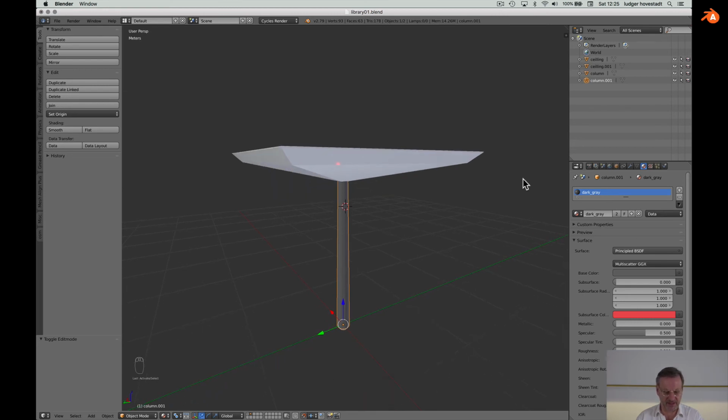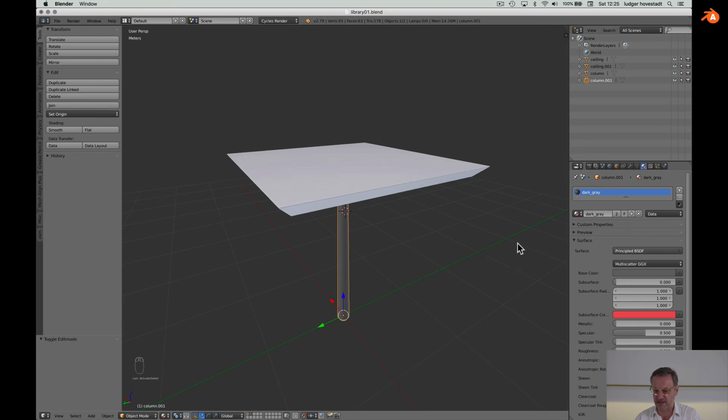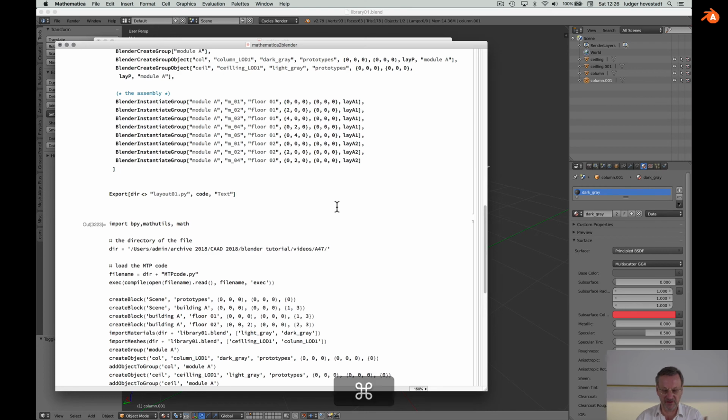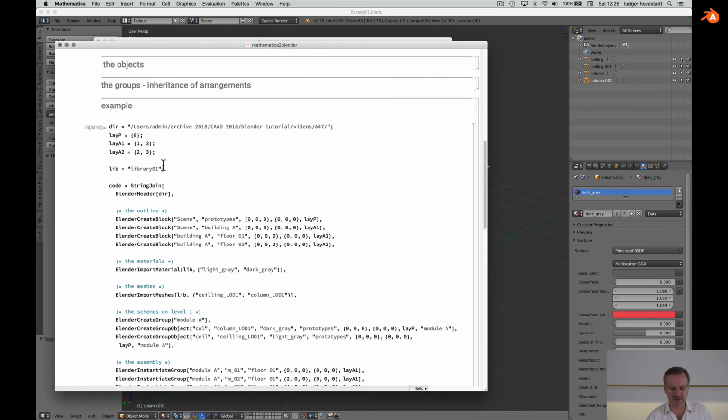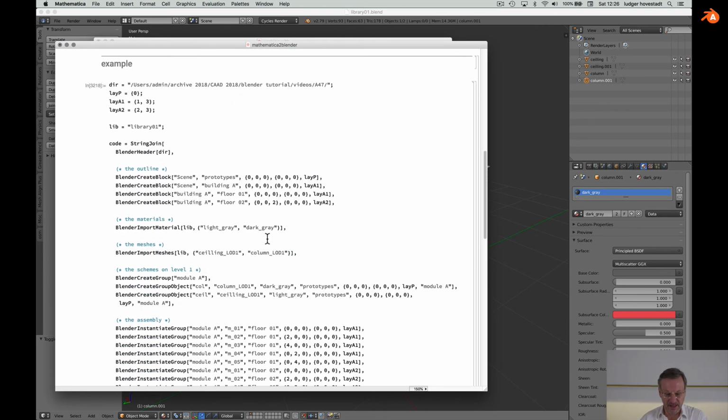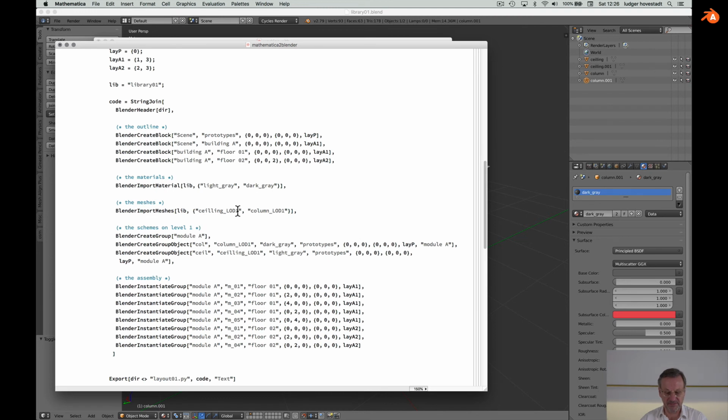It's just for giving you the fast idea. So if we have that, and then we simply can go to Mathematica. We have all this stuff. So, and we say it's a library, but we simply import LOD2 instead of LOD1.